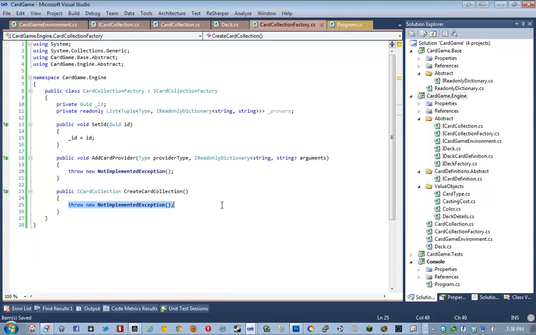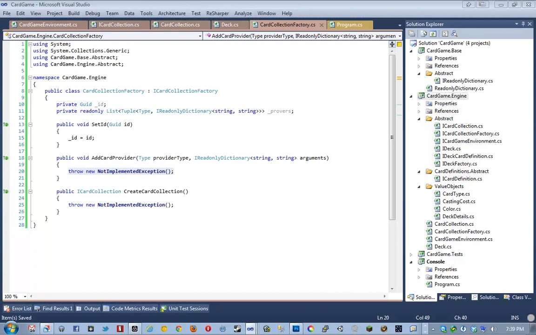Well, this gets a little tricky, because this actually brings in another interface that I don't think we've dealt with yet. And that's the concept of ICardDefinitionProviders, which are owned by card collection factories. The card collections are loaded from a JSON file or an XML file or whatever, and their responsibility is to create these providers. And these providers are what we're going to be writing: a Boo provider and a C# provider and a .NET assembly provider. Those are what's going to actually go out and compile the card types and then send them back through to the card collection.